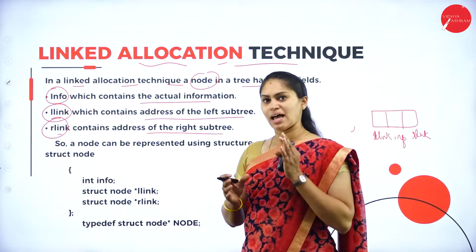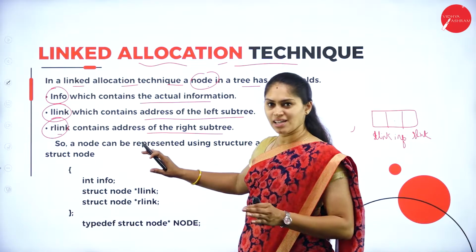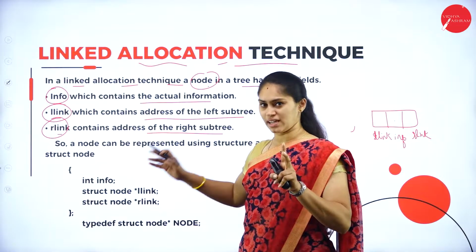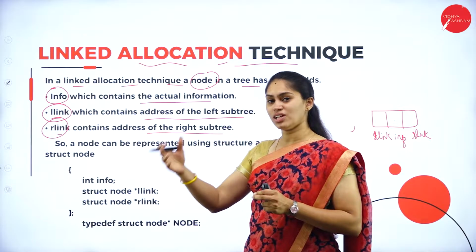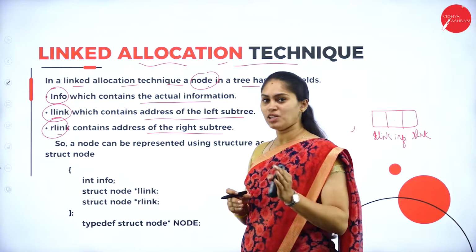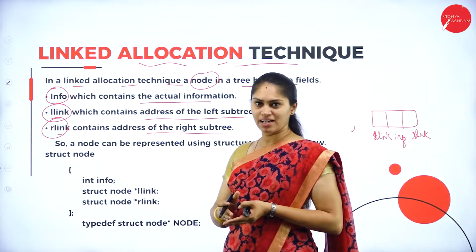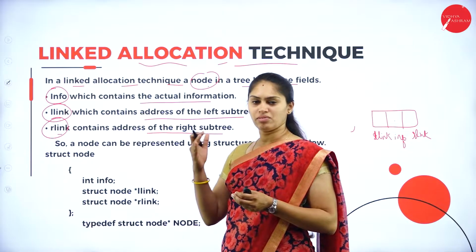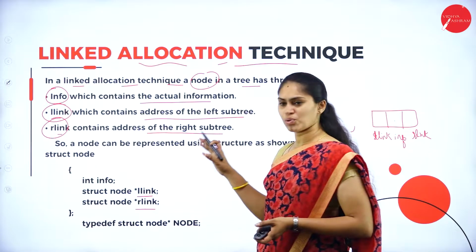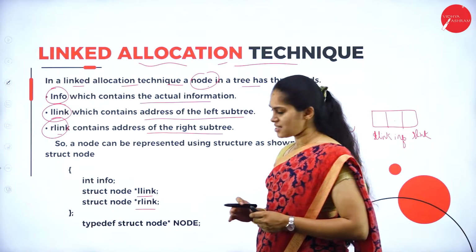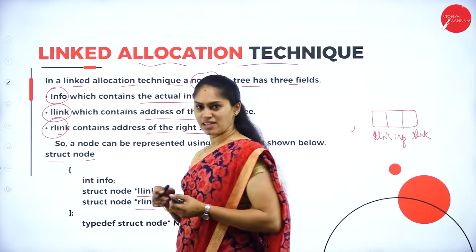In the same way, I am creating a node for this binary tree, but I need to have 2 links. If you consider the linked list, it has only one link, which is the link to the next node. But when we have this binary tree, we have 2 subtrees, one left and one right. So for that I need to have 2 links. How are we going to create that? By making use of a structure to hold different data types.